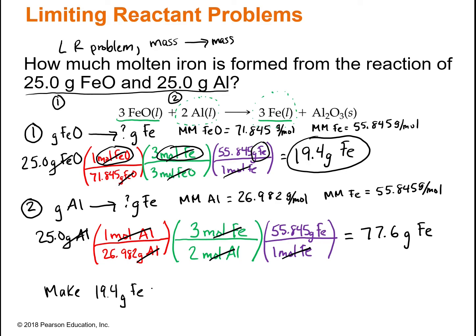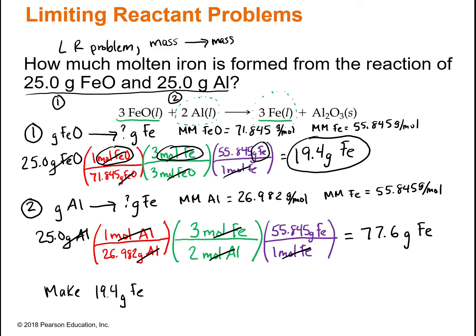If you write it out as just a quick little sentence, make 19.4 grams of iron, something like that, versus circling it within your work and just leaving it at that, it will make my life a lot easier because I'll see exactly what your answer is. If I have to go hunting for your answer, I may not find it. And that's frustrating for both of us. So make it easier on me. Show me. Tell me. Make it plain as day what your answer is.